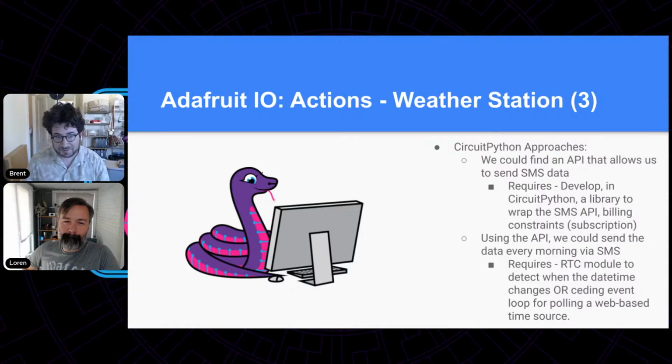So how does your CircuitPython module do that? You could get the time from an RTC, like a real-time clock that sits on a board. That's a physical clock. Or you can also pull it from the internet, so a web-based time source. And every single day you would have to pull that. You need to add the math for that. You have to account for leap days, leap years, any time variation as well.